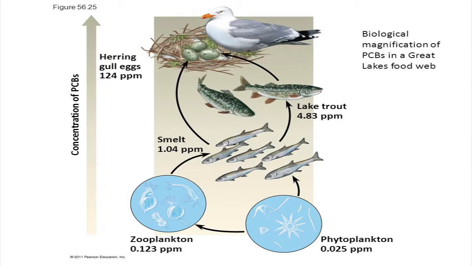So in this picture we see a bunch of different organisms at different trophic levels and the impact that PCBs, which are man-made organic chemicals, and the pesticide DDT has had on them.